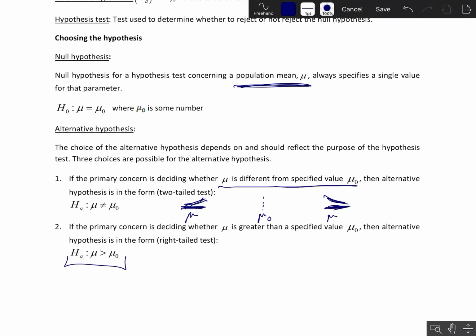Now, for this alternative hypothesis, the hypothesis is that mu is strictly bigger than mu naught. So here you're looking at a mu naught, that's sort of the assumed mean, and the alternative hypothesis is that mu is larger than that. So in other words, that mu lives over here. And this would be called a right-tailed test because we're trying to test whether the actual population mean lives over here to the far right of mu naught.